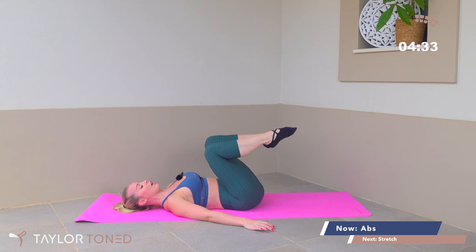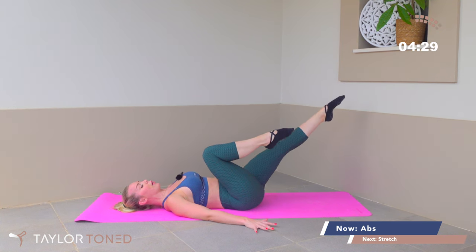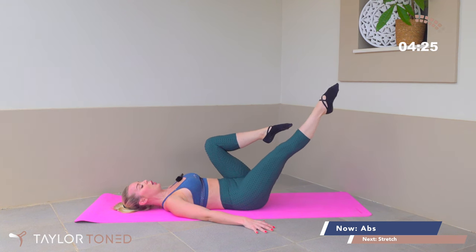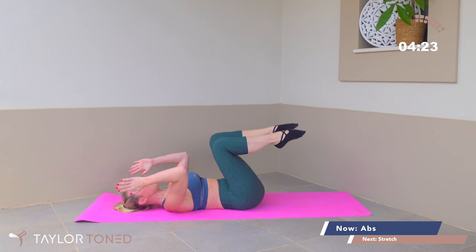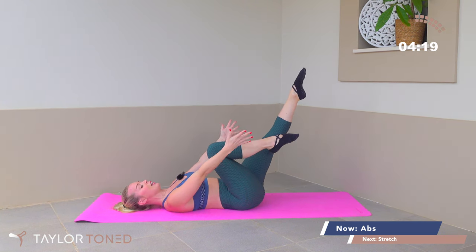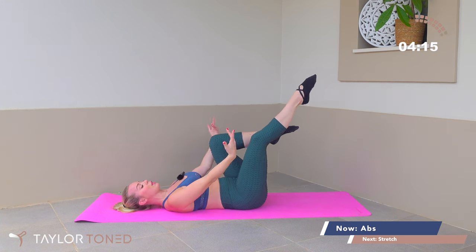Squeeze it in. Now the other knee now is gonna go all the way out. We're gonna press, lengthen, push. We come back in again. Inhale, exhale. We go out, press, push. We squeeze it in. Now bring your fingertips towards your ears. And as you lengthen, you're gonna reach that arm out and you're gonna squeeze fingertips back to the ear. So we go, lengthen, press.